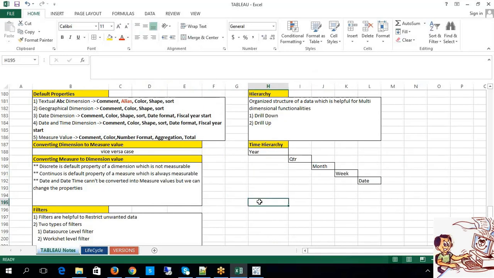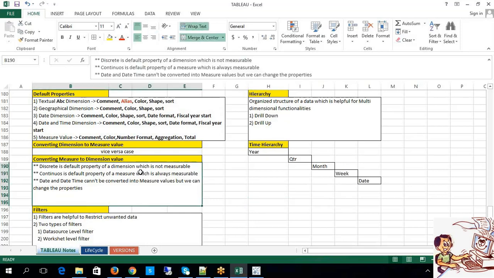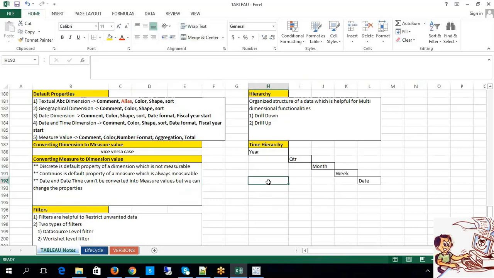Okay guys, so that is what we have about conversions of dimensions and measures. But by default, don't do it unless you have a high customization report-level requirement, then only you can go ahead with this. Even then, you should think about the continuous as well as the discrete functionalities.